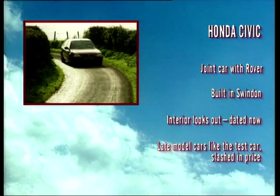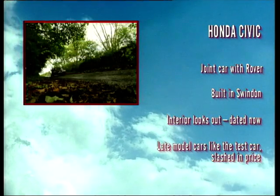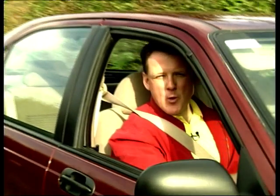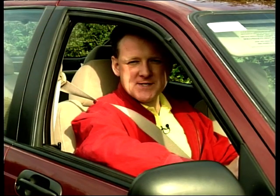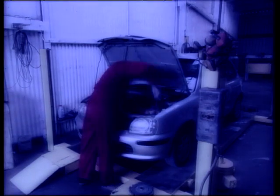The all-new and vastly different Civic seems to have gone down well with Honda's loyal owners, making the old Civic see a slump in values. Reliable and well screwed together are words that sum up the Honda Civic, and pretty cheap too, with this sort of car for £6,500. We'll be driving the Toyota Avensis soon, but first here's our car doctor, Simon Hughes.